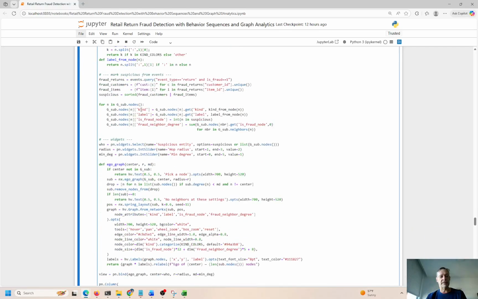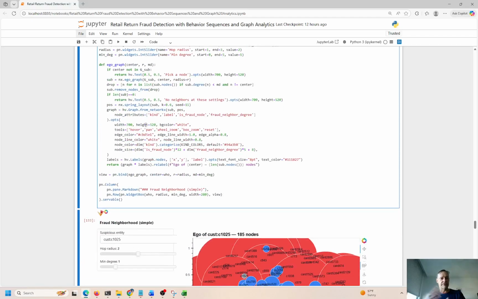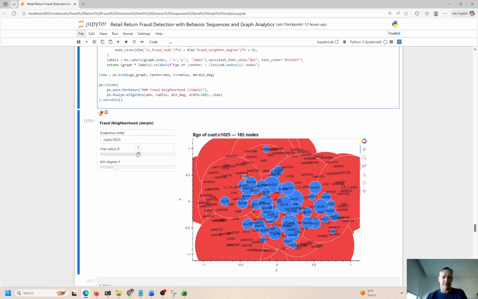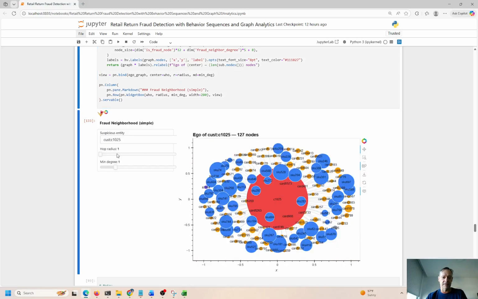So we're looking at a few different things here: the kind of return, the label, is this potential fraud, yes or no, and the fraud neighbor degree. So these are all the transactions between all the different participants here, buying and selling, returning, not selling, buying and returning, and trying to create the perception of deception, right? So you can't really tell, is this fraud or not? You just give the person the money back when they present a receipt, no questions asked.